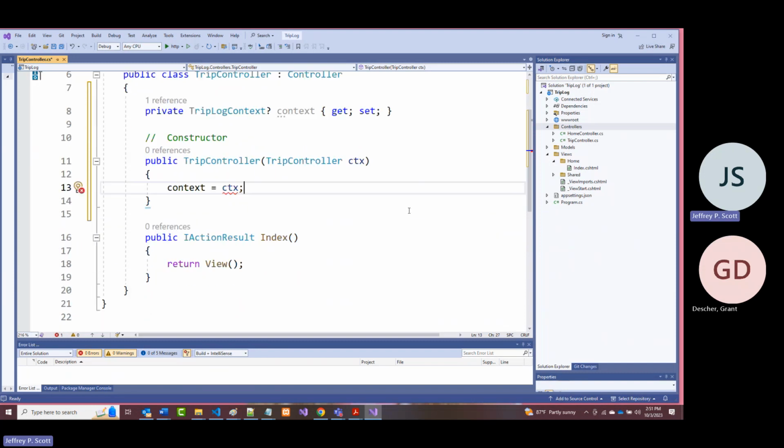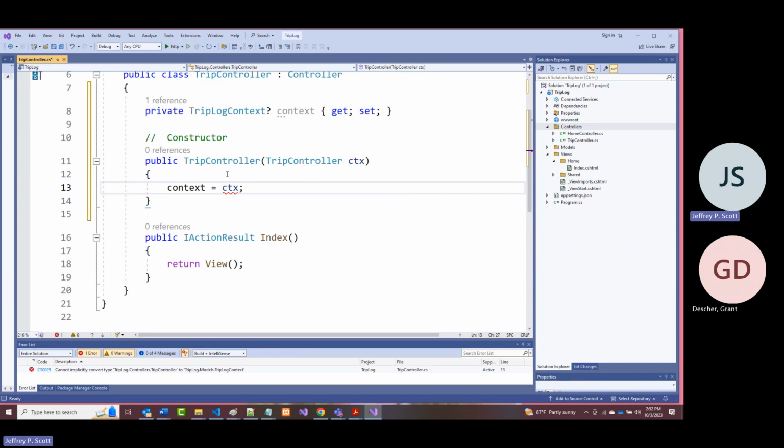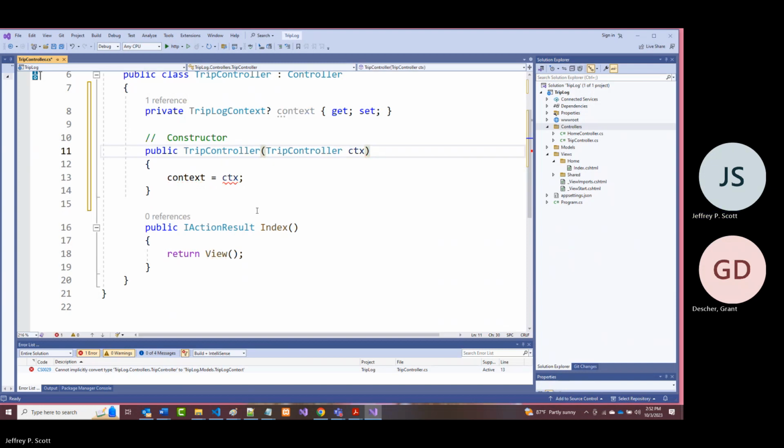Okay, not a lot of new. What doesn't it like here? Context is not null here. Again, do I need a question mark there too?